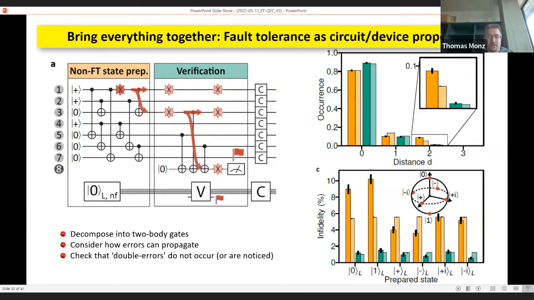Here again, as a reminder, you'd start with your non-fault-tolerant encoding of your logical 0, and then you want to do this verification step and ensure that your flag properly tells you whether there might be an error that is too bad, not compatible with error correction, so please discard or not. So we implemented that, and I think the real focus should be on the top right in this case. What you can see here is, in terms of distance, which errors you have. Ideally, in a perfect world, there would be no error at all.